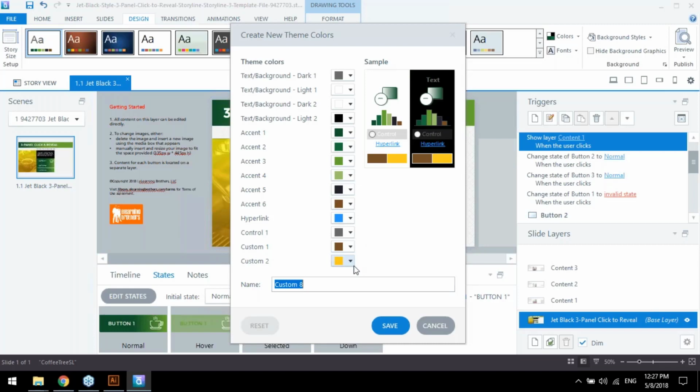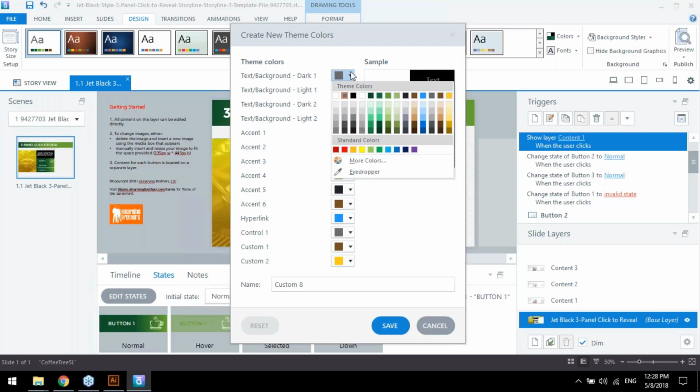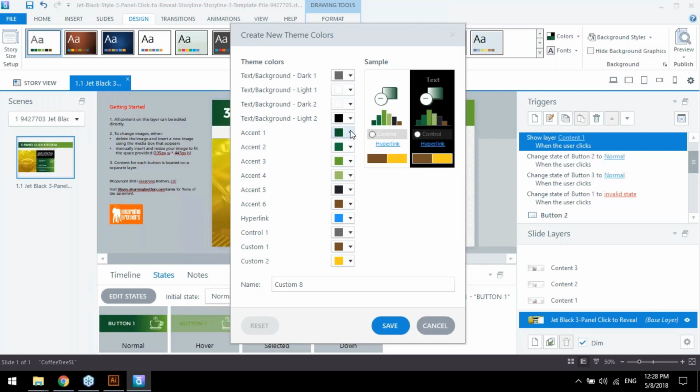So you have 8 colors plus the hyperlink color, which is not important for this purpose. But you also have the text and background colors that I didn't change because I don't want my stage to change colors. So you can also use this for a customized theme. You can also use them, but I will just use the accents and the custom 1 and 2.